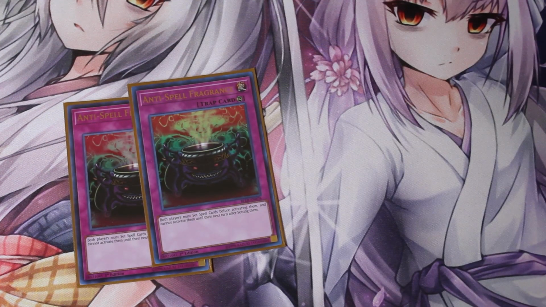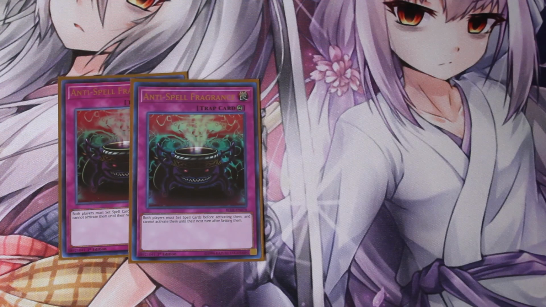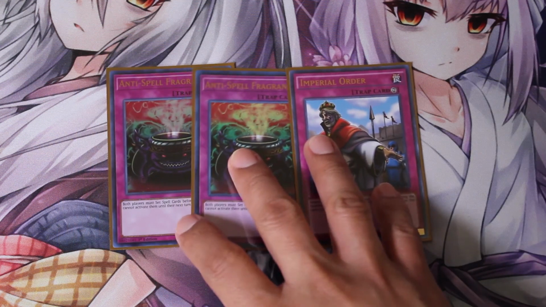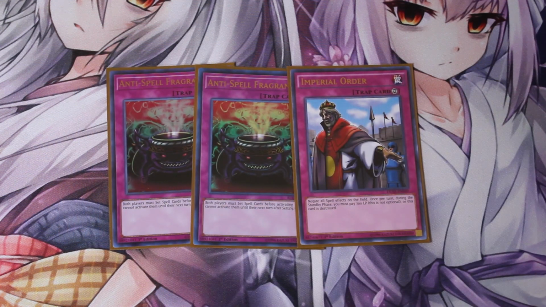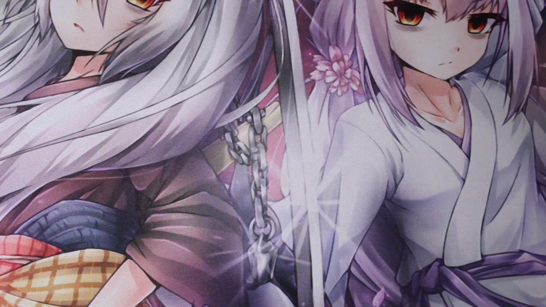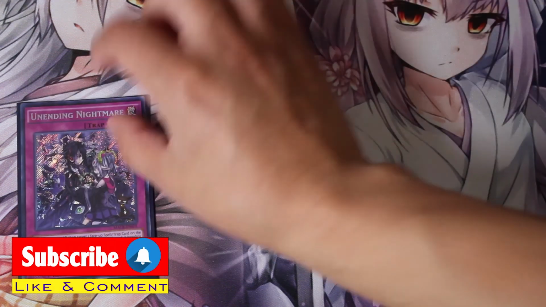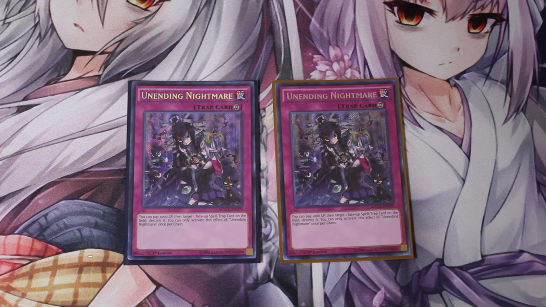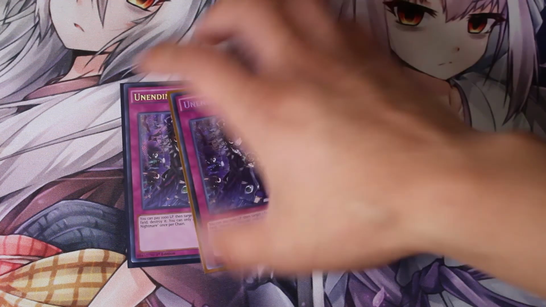This is for the Spellcaster, Sky Striker matchups that we have out there, and Imperial Order also helps with them. And this gives me a fighting chance against that Mystic Mind burn deck. It slows them down, so that helps me. So for the new Mystic Mind burn deck and also the Spellcasters, we have Unending Nightmare. I think this is going to be a great card this format, and by using the effect once per chain, it gives you the advantage to actually fight against the meta, and just having him here helps me a lot, I think.